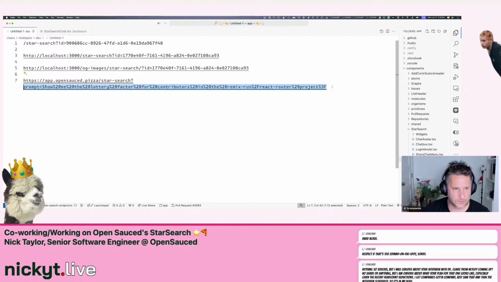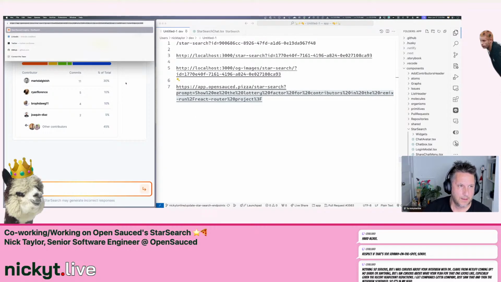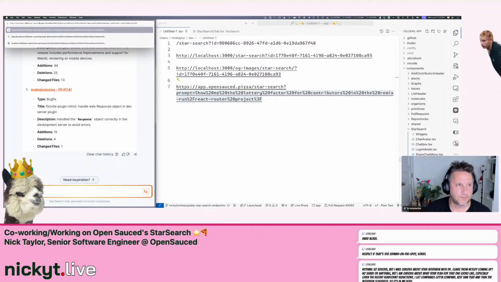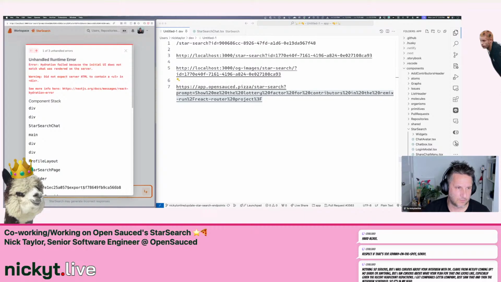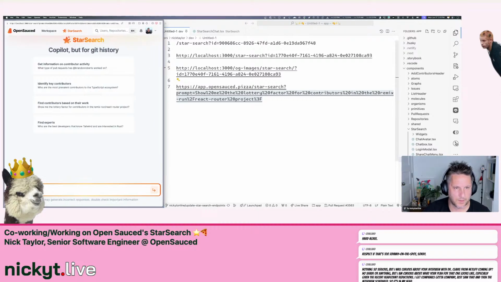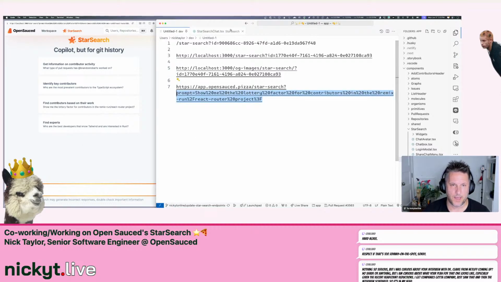So let's put this. I'm just going to copy that, put that over here. I'm going to come back here. Basically, I'm going to implement what was there before, but just as an option. We still want the new way, but if people happen to come from the old way, so if I run this, it's just going to load StarSearch. Okay, that hydration error is related to the small screen, so that's not the actual thing, which I do need to sort out. But if I reload this, okay, it's got the prompt in the query string, but nothing's loading here. So I'm just going to go ahead and handle that.